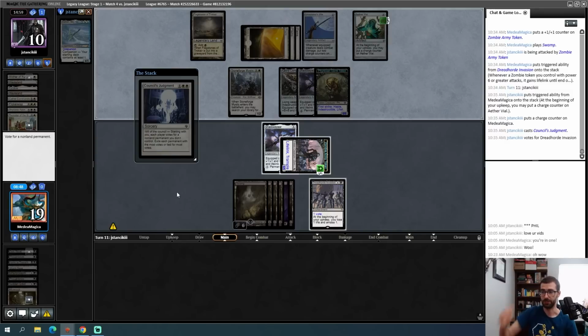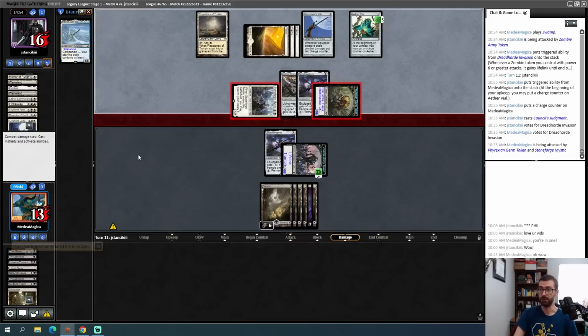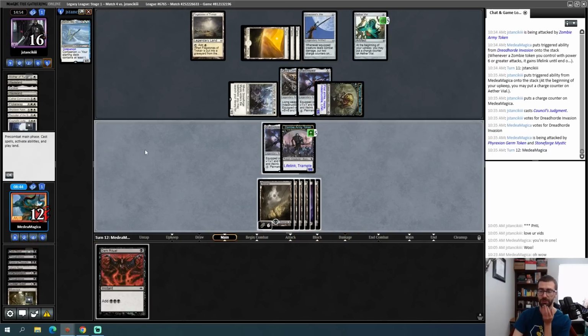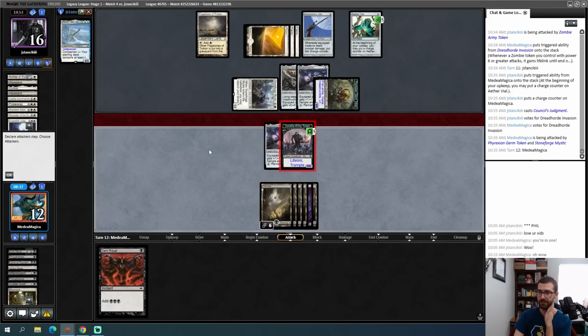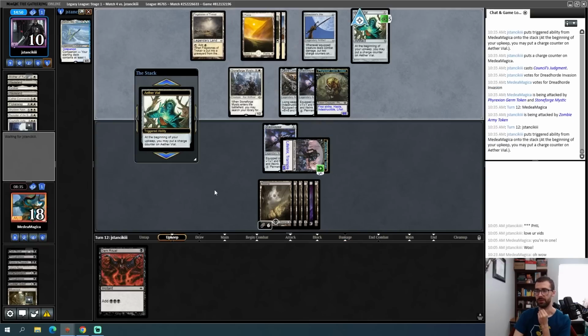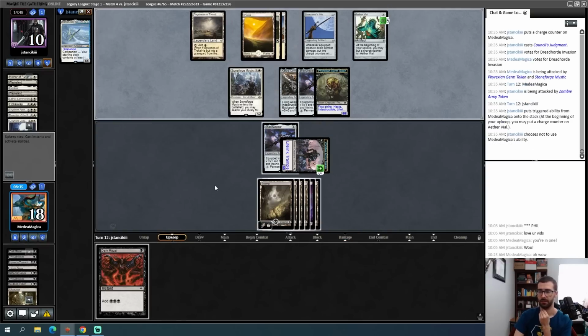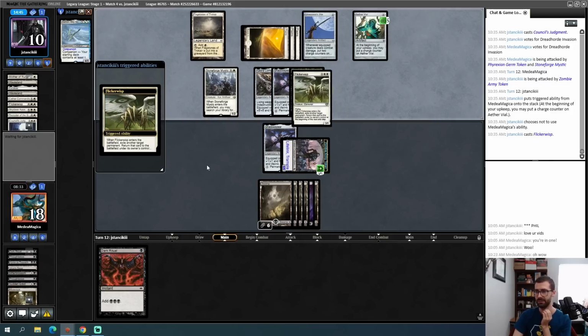Oh, wow. Council's Judgment has voted for this. I will vote for that as well. Then I will eat a bunch of damage. Kind of bottomed out here. I'm just attacking every turn. That's what I gotta do. It's fine. On it not putting the Yorion in yet. Probably fine to just put the Yorion in and attack with it harder.